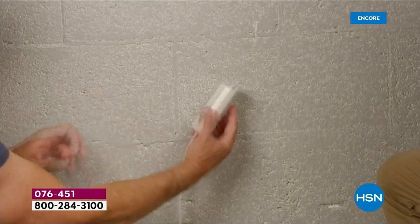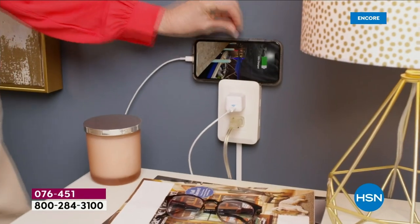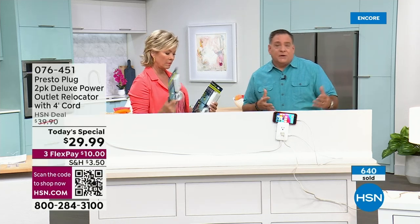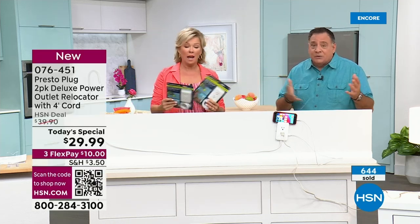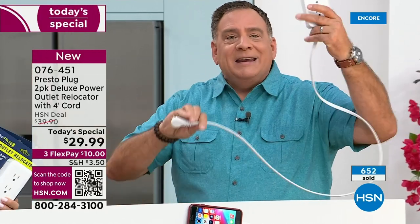Now, you know who else loves this? People that own RVs. Gosh. Boaters? Yeah. Because RVs and boats are weird. People are afraid to do things like move outlets and stuff in those. And rightfully so, because there's a lot that goes into boats and RVs, okay? Yeah. But with the Presto plug, because it has that tape on the back there, you've got 4 feet in any direction.